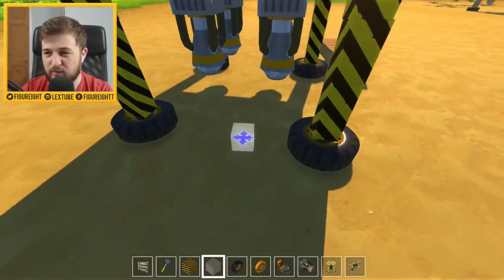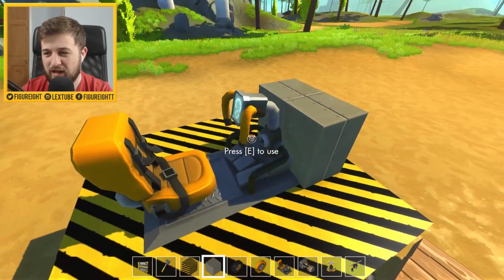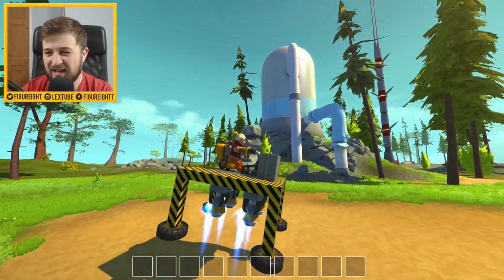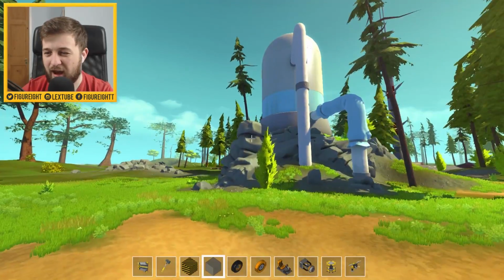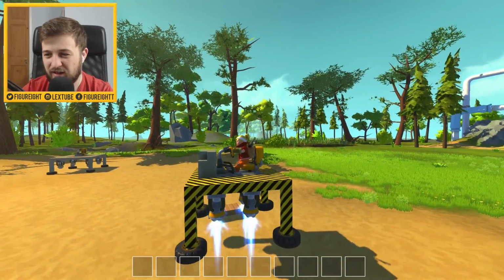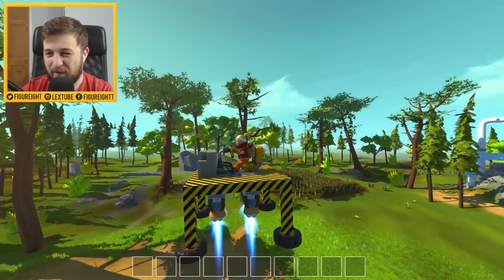Nope, still too much. I don't know if it's the design. Let's try that same amount of weight in metal and see what happens. Oh, here we go. It's slightly heavier on the front now. Maybe we have to go block by block until it's completely even. That's even. Oh, how about that?